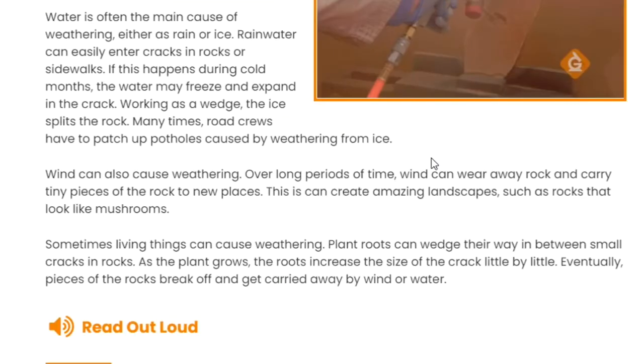Wind can also cause weathering. Over long periods of time, wind can wear away rock and carry tiny pieces of the rock to new places. This can create amazing landscapes, such as rocks that look like mushrooms. Sometimes living things can cause weathering. Plant roots can wedge their way in between small cracks in rocks. As the plant grows, the roots increase the size of the crack little by little. Eventually, pieces of the rocks break off and get carried away by wind or water.